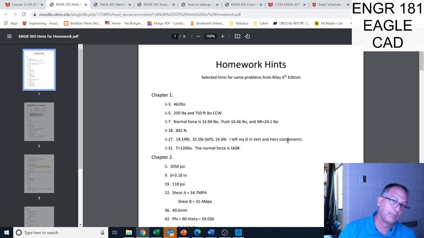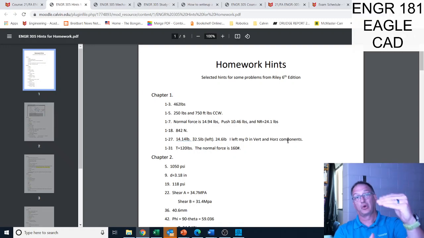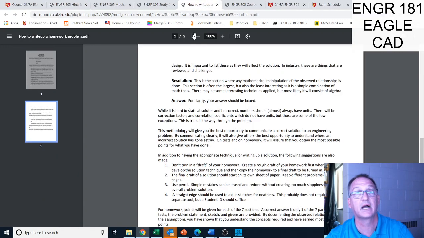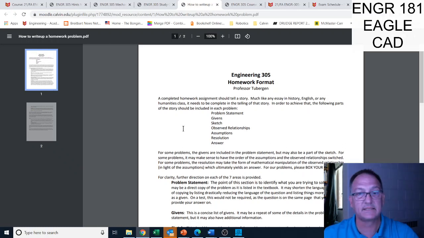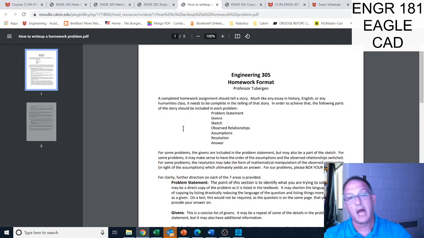Now, another point on this is called homework hints. This is not the solution. The solution is the entire story, which goes back to this document, how to write up a homework problem. If you expect partial credit on tests, you should not expect to get full credit for the answer.